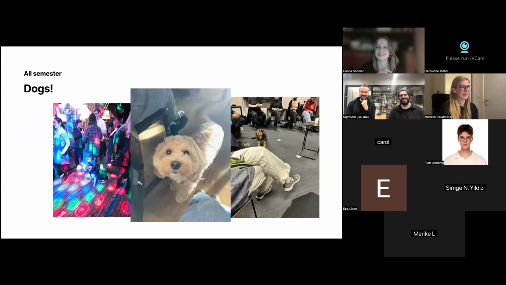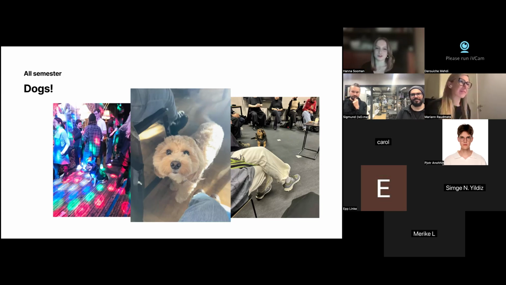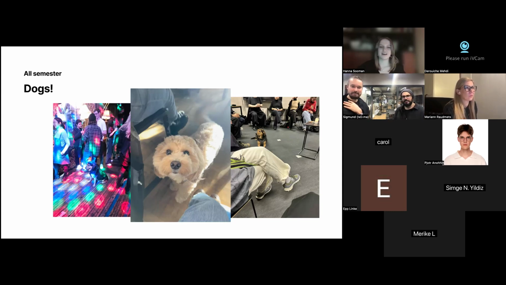And then that dog in the middle is actually Carol's dog, who was participating in our one class just like in December or something. And yeah, I saw 2 dogs in my classrooms and many more dogs in our corridors as well. And I hope that there's even more dog sightings in our classrooms next semesters. So yeah, I think that's it from me right now. This was my semester. Thank you.